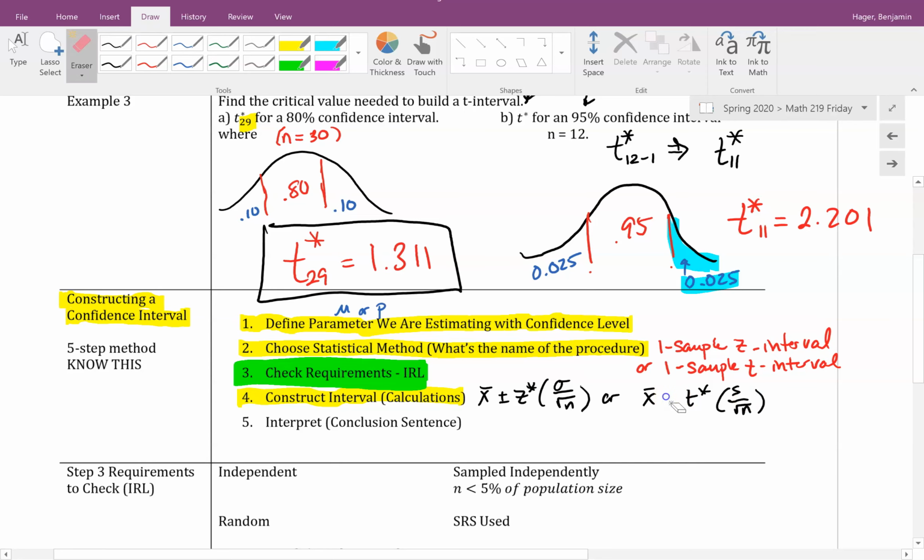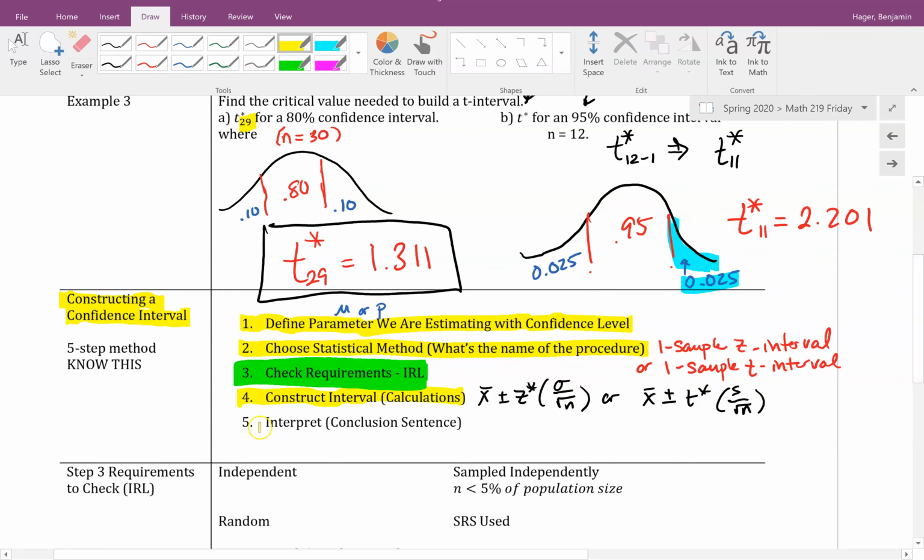Now those are both for means. We're not talking about proportions yet. That's the next section, because if you recall from Chapter 7.1, sample proportions are also normally distributed if you sample correctly. But their standard deviation is a little different, okay? So these are just for means.